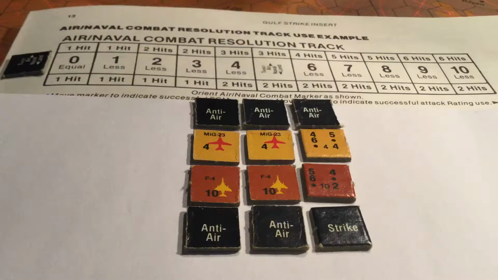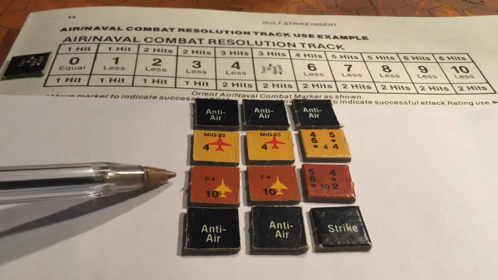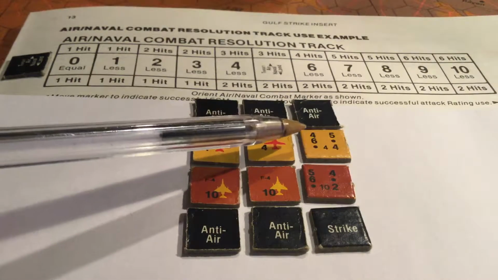This is the third tutorial on tactical combat. We will deal with operational combat later on. Here we have the combat of 3 squadrons, which is the maximum you can have in any engagement between the Iranians and the Soviets. We have 3 MiG-23 squadrons of Soviets that have intercepted 3 squadrons of F-4 Phantoms. I've turned over the units here to indicate the numbers.